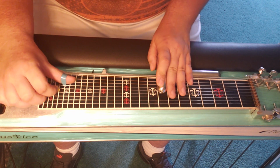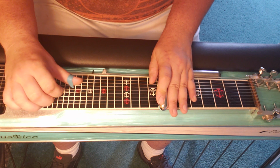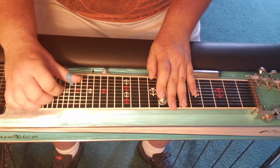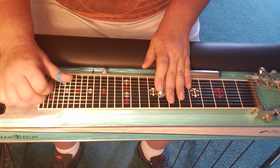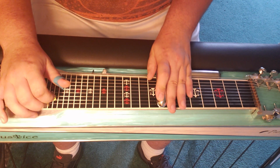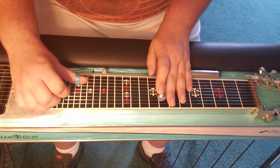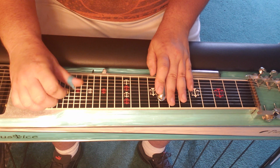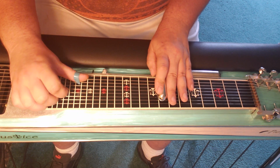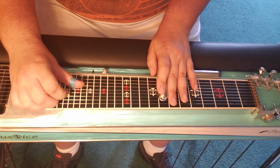So 5 and 6, squeeze the B pedal in. Five and six, squeezing the B pedal in. String 4, string 1, let go of your pedals and hit 3 and 5. That was B pedal and squeezing the A pedal in, then release.